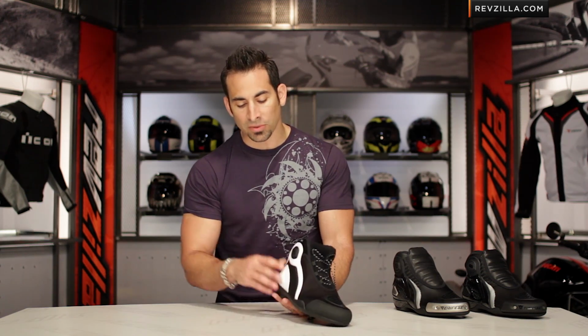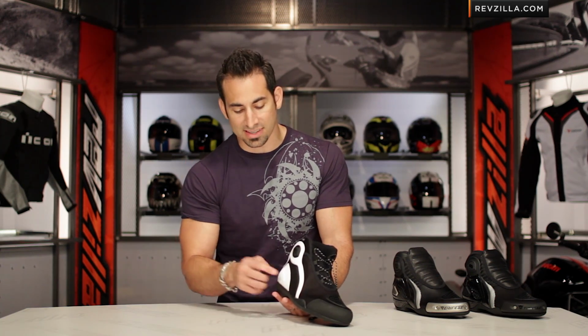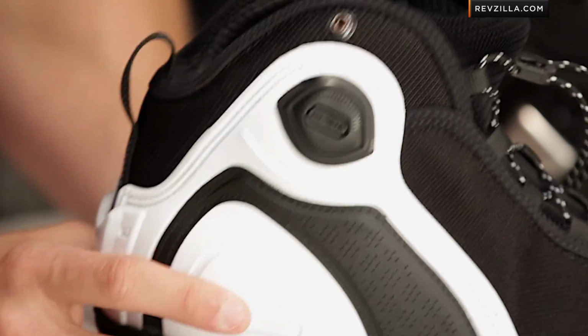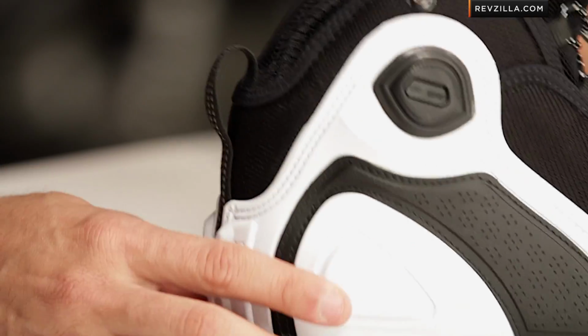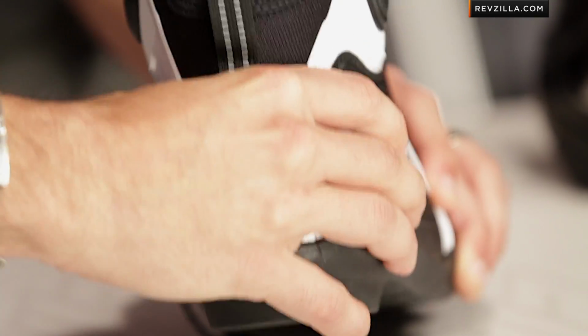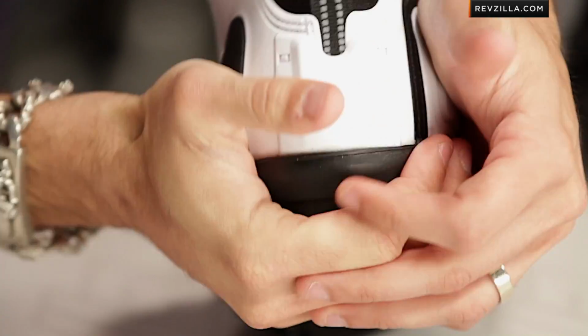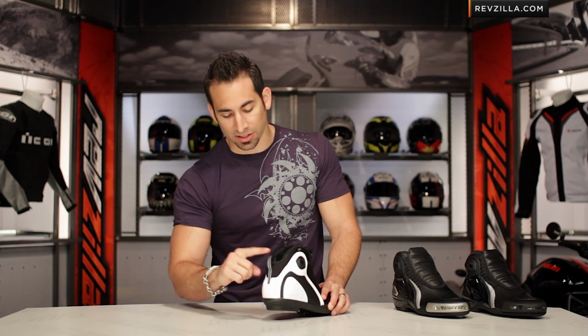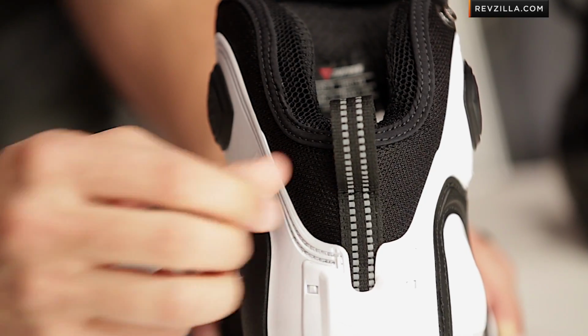So you don't see it other than at night if a high beam hits it, but there is reflectivity and it's perforated, so you'd see that pop out. And then moving back towards the heel, again, a slight TPU slider. Moving into the rear, which has a nice big heel counter. There's actually a very stiff ankle as well as heel cockpit built into this boot that ties in nicely with the counter. And notice, even from a style standpoint, they've managed to work some reflectivity here into the pull.